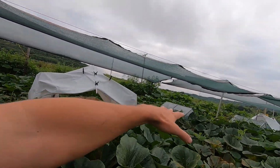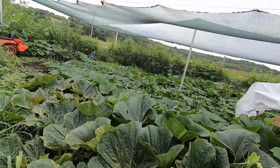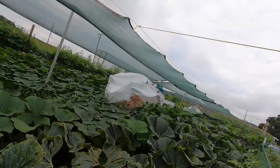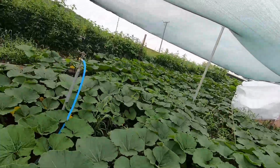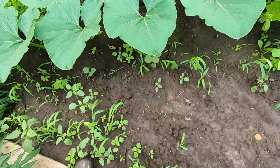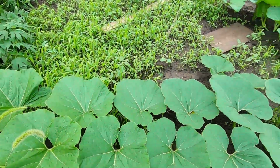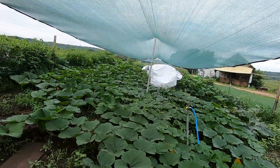Look, we have lots of tertiary growth popping up. But you know what? We'll talk more about that soon. Oh my gosh, the weeds are getting bad. Let's get in here. Honestly, it's getting so grown in. I don't know if we're going to be able to see it very well. Wow, look at this. There's pumpkin roots way out here. Okay, let's see what you're seeing. We got the main vine coming out here. I definitely got to take care of a few of these weeds. I can't get all the weeds. I just don't.